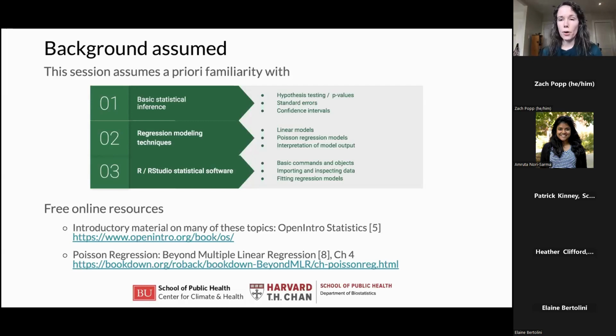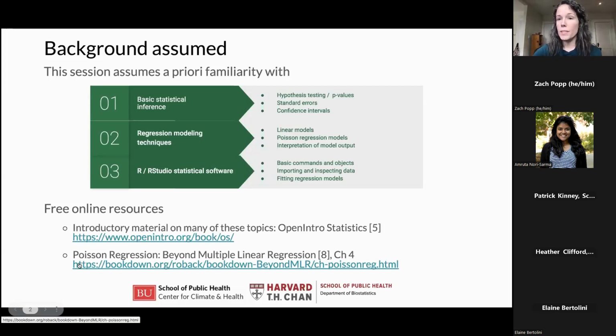And so if you are new to any of these concepts, we are linking here some free materials that you can use to get the background and then potentially come back and be able to get more out of this session from the video recording. There are a few links here for general statistical inference, linear models, and R in this open intro stats book that's freely available.